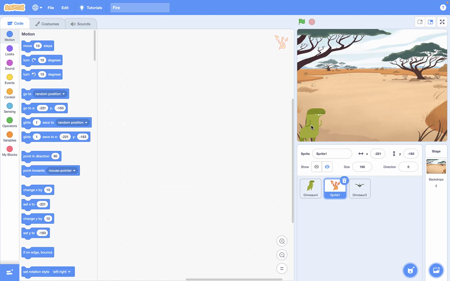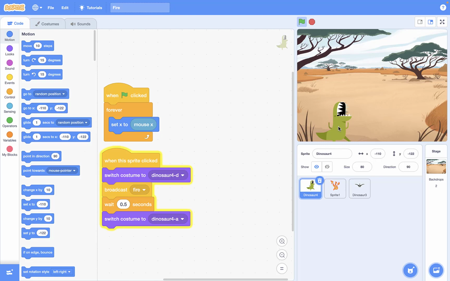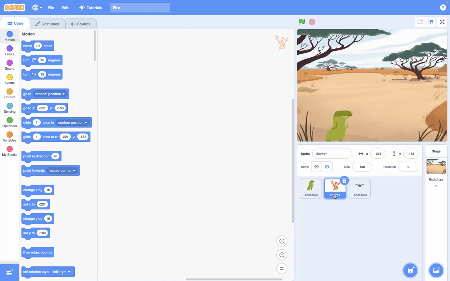Okay, for the next part, we want this fire sprite to be thrown by this dinosaur. How can we do it? With each click, we want another fire, and whenever we click over and over, we want lots of fires, one for each click. In this case, we would have to duplicate lots of fire sprites, which is not good, and it makes our project crowded and not professional. So we need something to copy this sprite without duplicating it. Okay, so how can we do that?